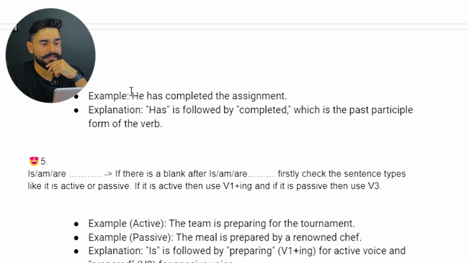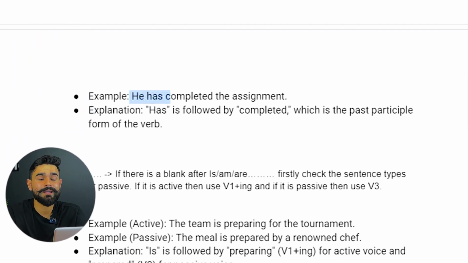Let's have a look at the example, like "he has" and there is a blank after has and then "the assignment". So usually it will be completed. Complete is the verb, and with ed it is the third form of the verb, guys. So after has, have: has completed, have completed, have done, has done. All right, so you need to look for the third form of the verb, usually ed, when there is a blank after has or have. So that will help you when you start to prepare your fill in the blanks.